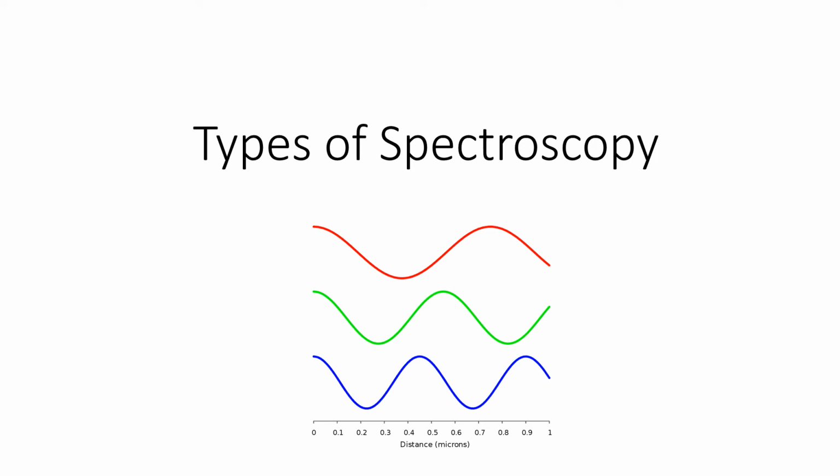Welcome. In this video, we are going to do a brief overview of different types of spectroscopy. And we'll spend a little bit more time on some items than others. I'll also put out some resources for you if you're interested in digging into any of these in more detail.